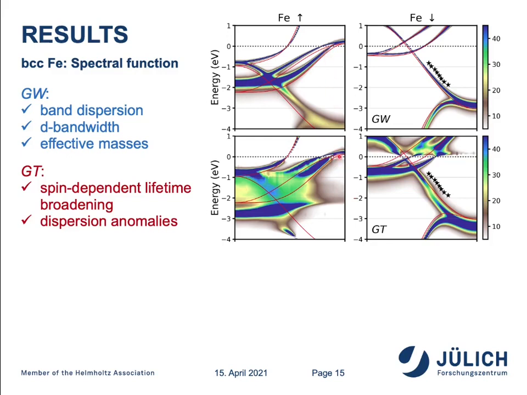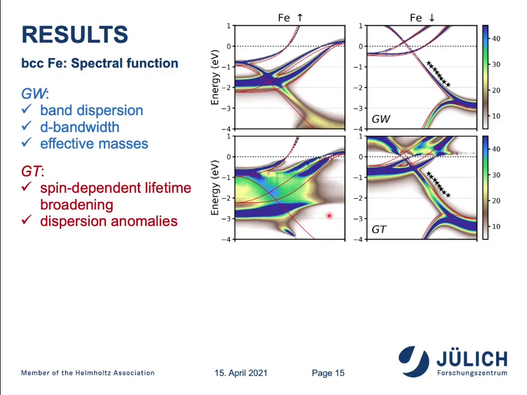The broadening effects are clearly different for spin-up and spin-down states. There are a bunch of places where the dispersion anomalies are emerging. Thus, the spin-down valence band clearly shows a waterfall structure, in nice agreement with the experiment. Moreover, we can observe an interesting band splitting in the dispersion of the unoccupied bands lying just above the Fermi level. However, there are also a few problems with the GT spectra.